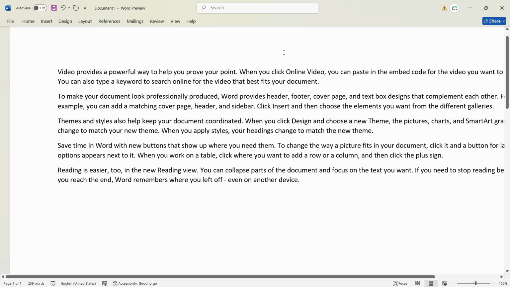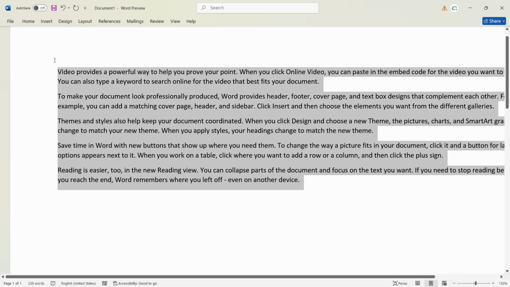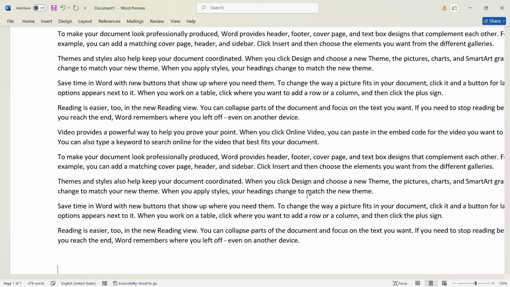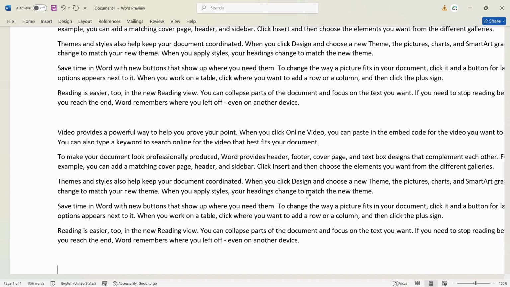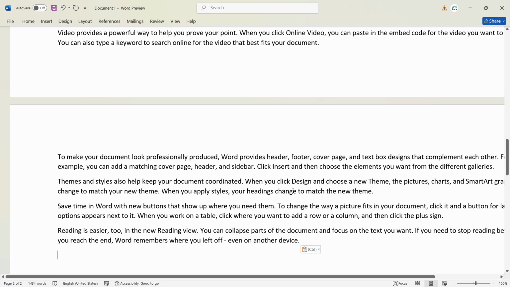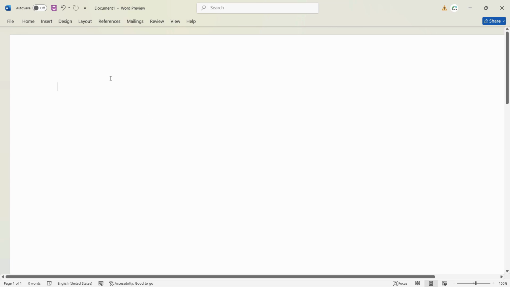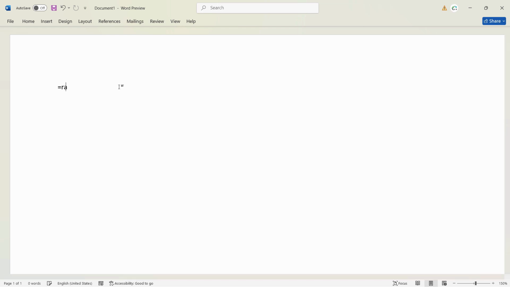Now, if you want to generate some more text, you can either copy this one and keep pasting it downwards so that we can generate some random text and then showcase it as a sample. But if you want to specify in the formula the number of paragraphs and the sentences in each paragraph, you can specify that as well.